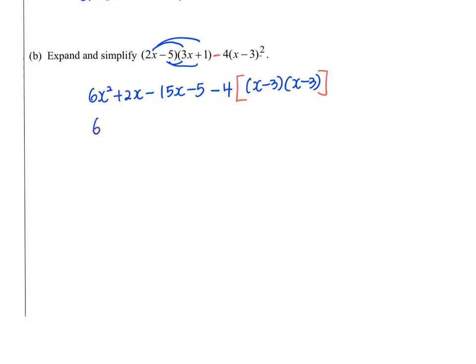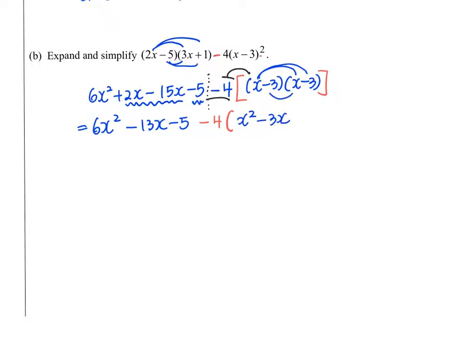Then I will expand the one inside the bracket first. So in the meantime, I shall simplify this one. 2x minus 15x, negative 13x. Minus 5, please do not tell me minus 5 minus 4. No, because this minus 4 needs to be multiplied to the bracket. So we should keep it here first. So this is just until minus 5. Okay, then we subtract 4 times of. Inside this bracket here, we have x times x, x squared. x times negative 3, negative 3x. Negative 3x. Plus 9.